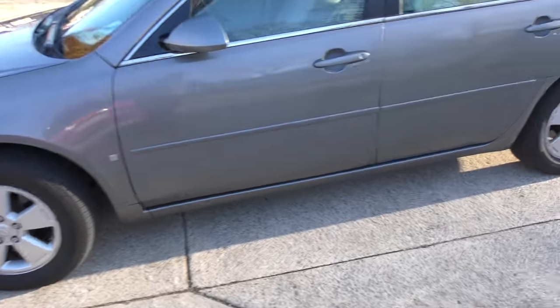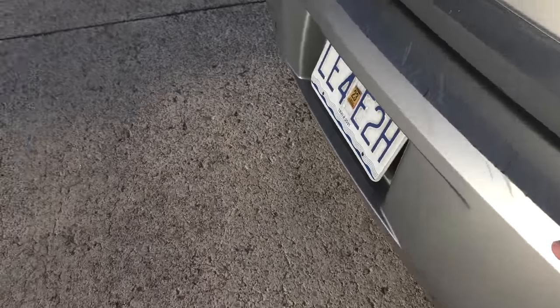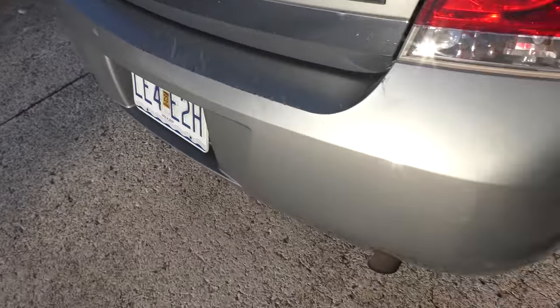Why couldn't GM make them all like this? Was this a once-in-the-universe Impala that they made here? I don't know. It looks like a normal stock Impala — it doesn't seem to have any alien markings on it, although there are some scratches on the bumper. So proving that I'm an honest man, here it is: the Impala with 460,000 miles that the man bought from his father for 3 grand with 160,000 miles, so 300,000 miles for 3,000 dollars — boy that's a pretty good deal. You're not going to get deals like that all that often. He does drive 500-something miles a day on the highway, and he's got lead-lined containers in the trunk so he's carrying some weight too. I'm shocked — anybody else has something like this, bring it on over and let me check it out, because this one has blown me away.